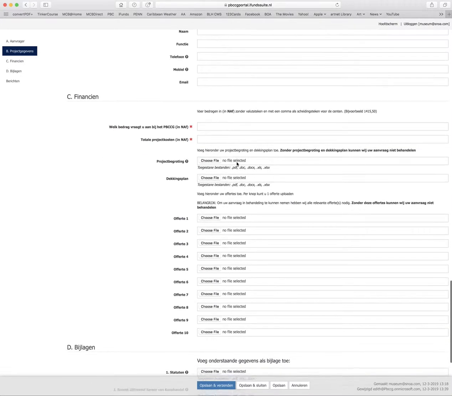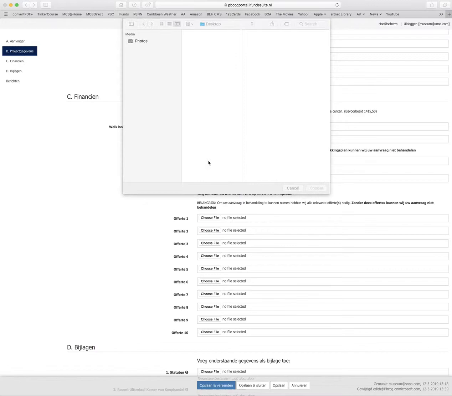Very important. So that's the project, the information we need about the project. Then we go to the financiën. This is very important. We're going to ask you how much you're asking the PBCCG. I know you filled it in earlier, but you can probably get more specific in this by the time you're filling this in. So you tell us, okay, I'm going to be asking for 15,000, and my total project costs are 100,000. That's important for us to know. What percentage are you asking us? And let me just tell you that we usually want to see that you're putting some effort into it as well.